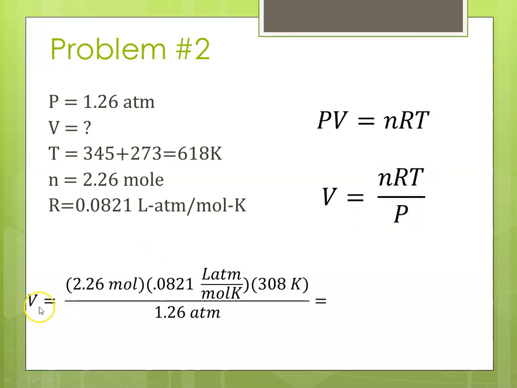So now PV equals NRT, solving for V is NRT over P. Here is my V equals, and plugging in all of the various values: 2.26, 0.0821, 308, 1.26. Now we're going to cancel out moles, we'll cancel out ATMs, we'll cancel out Kelvins.